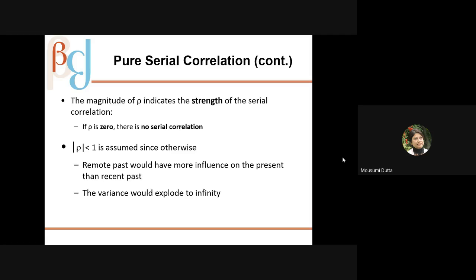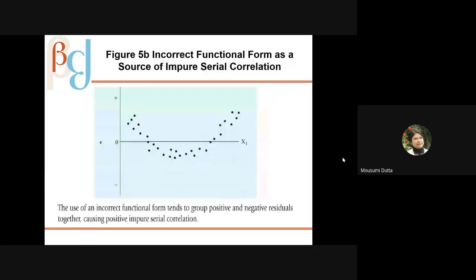Now to understand this, it will be better to look at different processes. So this is the general presentation of the autoregressive process. This is AR of order K. Here I'm writing the expression as ut is equal to rho 1 ut minus 1 plus rho 2 ut minus 2 plus up to rho K ut minus K plus epsilon t. So this is the general Kth order autoregressive process. In the Markov model, I specified only ut is equal to rho 1 ut minus 1 plus epsilon t. Here I am putting the rest of the terms.